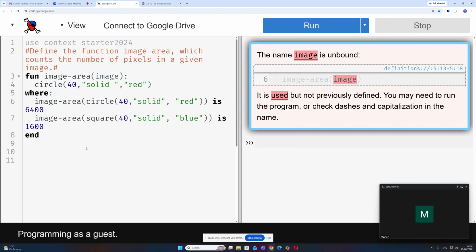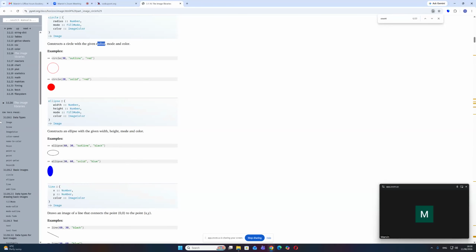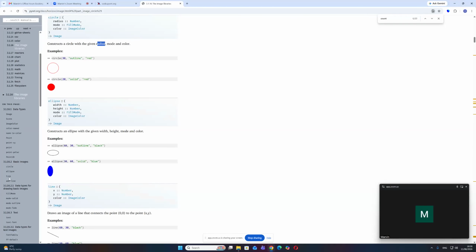Is that correct? What does 40 in the square represent? The size of it? Side length, right? Yeah. I'm pretty sure that's the case, but I advise to always check the documentation just to be doubly sure. Can't go wrong with documentation. Might have to do a search for it. I'm not sure where it is.